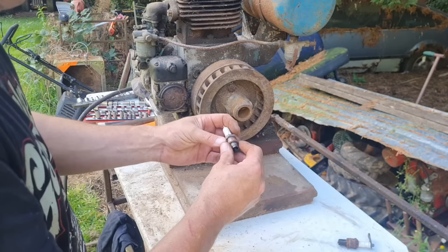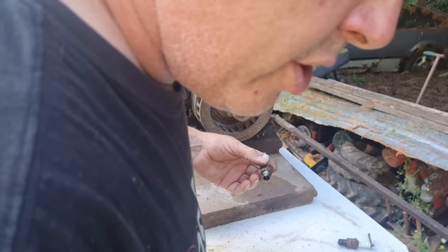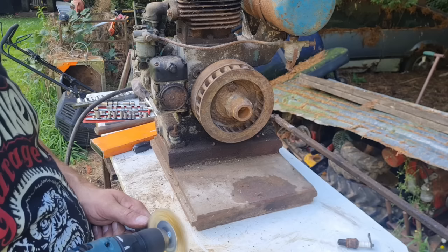Right. I think this is a new plug. I believe that's a new one. Oh, well, that'll do. It fits. Well, I thought I bought a new plug on me. I obviously didn't. Right, let me clean this plug up. This is what I get for putting old plugs back in new boxes, look. But I obviously put it in there because that's all right, so we'll use it.